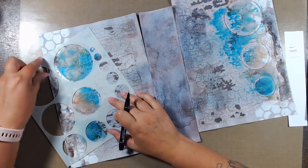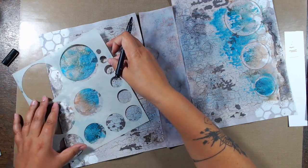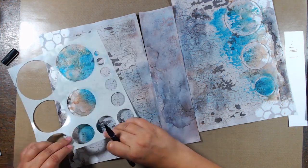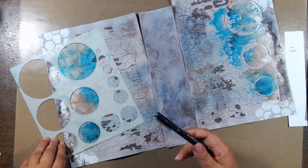At this point, I still haven't decided which cover will be the front and which cover will be the back, so I don't know what's up and what's down, and that's okay. I'm just using whatever I have in front of me so far.